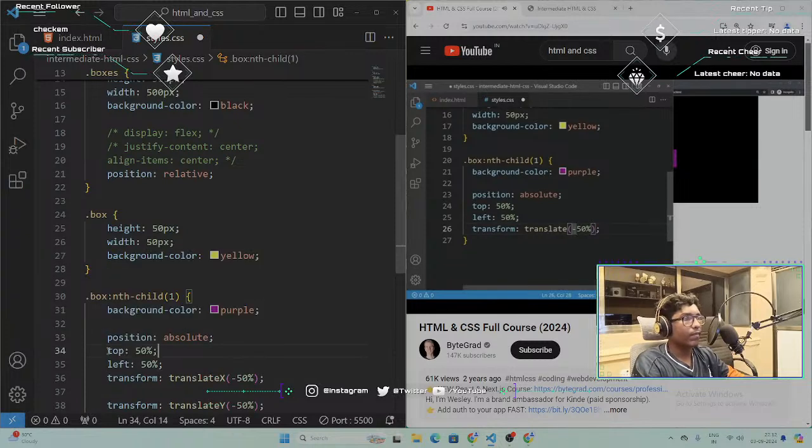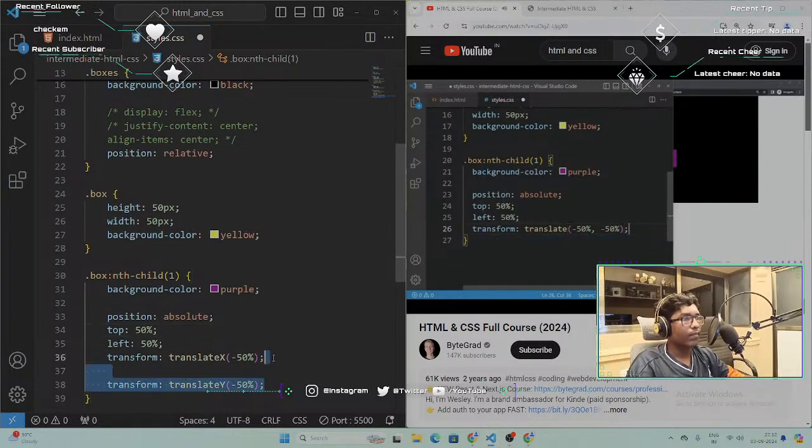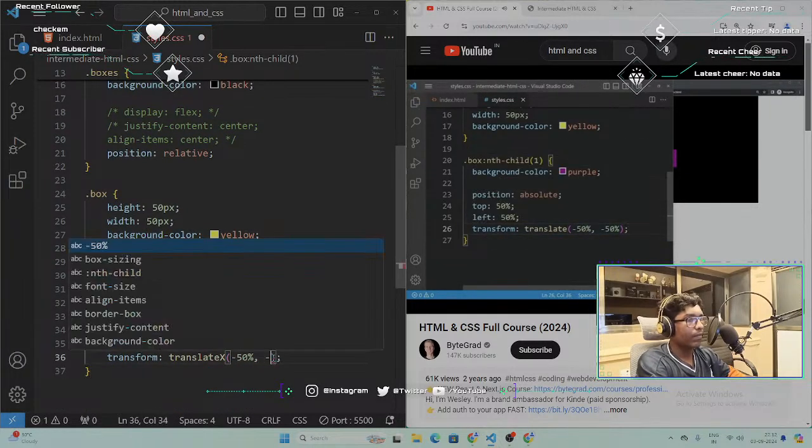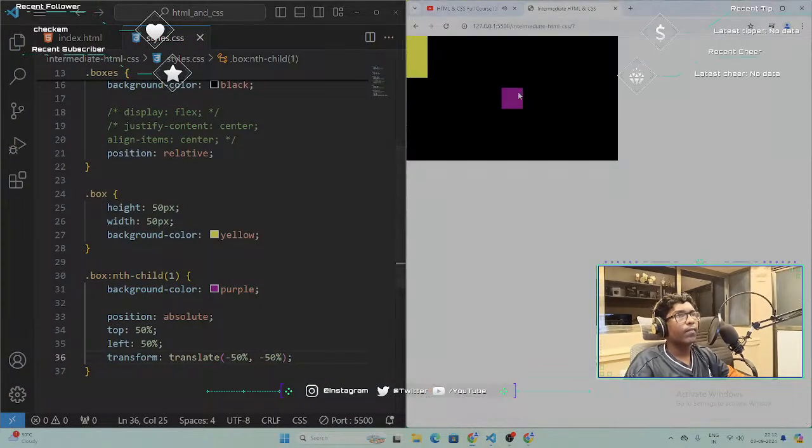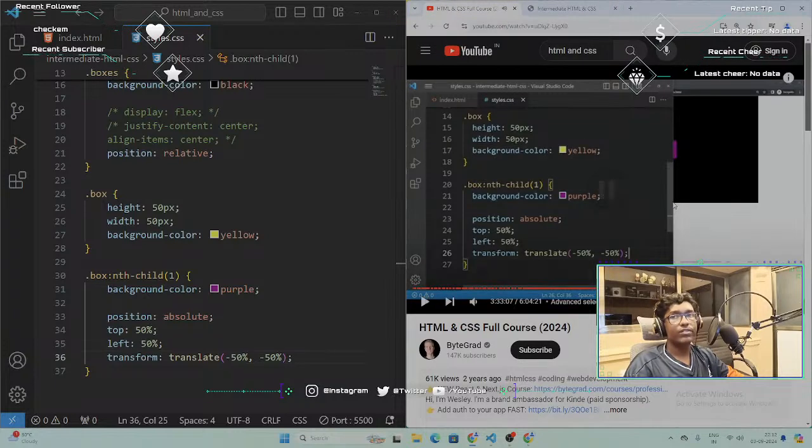And then the first value is for translate x, and the second value here is vertically. So here we can also use negative 50%. Right, so now it will move 50% to the left and 50% to the top. And that's also perfectly centered. Right? This is more advanced. You don't have to memorize this. We will practice with everything that we talk about here. So don't worry, but this is something that you're going to see sometimes. Right? You can use it when you need it.